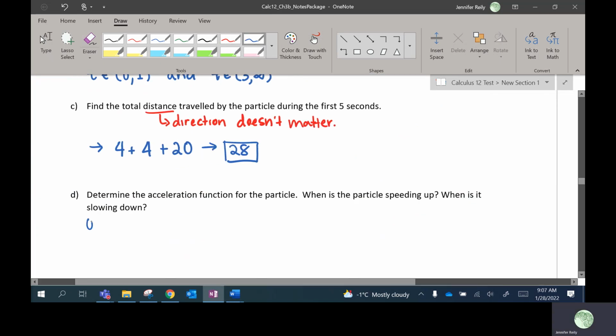We'll split it into different zones. 0 to 1 second: velocity is positive, acceleration is negative, therefore it is slowing down. I'll write t equals, yeah. I'm saying seconds here, but we don't have units given to us, so I'm just using seconds as a default. It could be any unit of time. Okay, now let's look from 1 to 2 seconds.